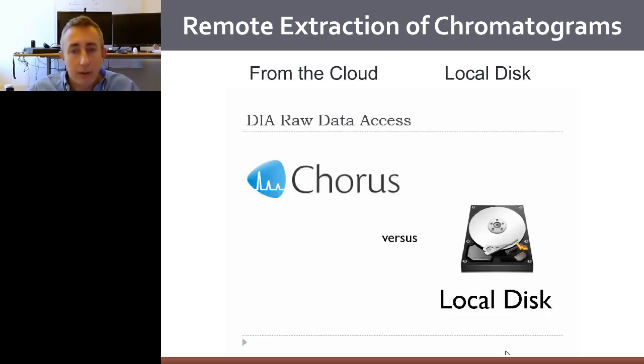On the right-hand side, we're reading it locally from disk, which you would expect would be much faster because there's no throttling, of course, of the internet. And so what we found is that because of the data structure that we can store the data in, and that we can have multiple CPUs reading the data in parallel, we can essentially stream the data locally down to the computer. It's much faster to read it remotely across the internet than it is to read it locally on an SSD drive.